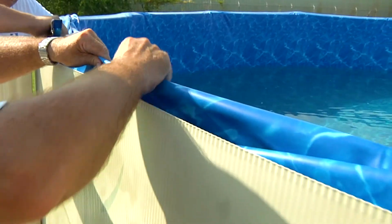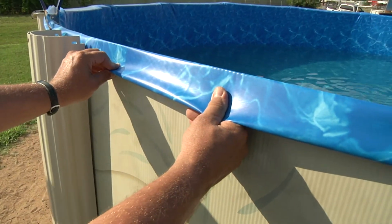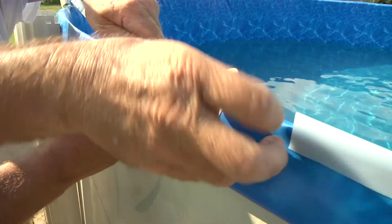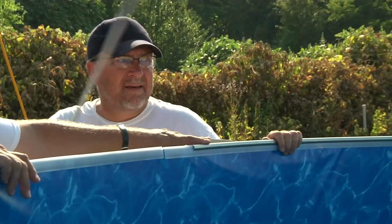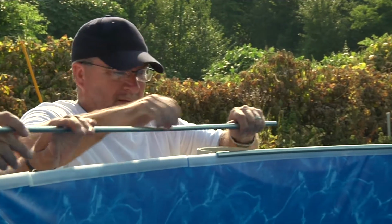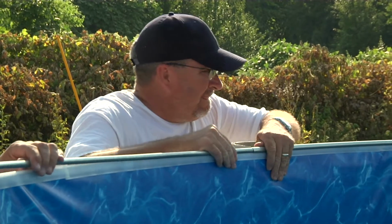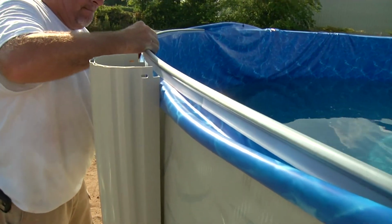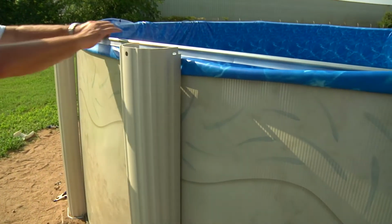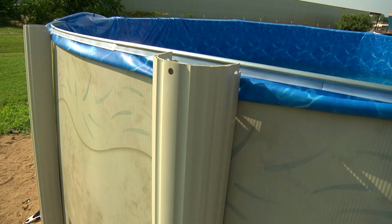Now make a hem in the liner like this one. Smooth the hemmed liner against the wall and pull the liner to the outside of the pool. Secure the liner to the top of the wall using your 24-inch plastic coping strips. Place the stabilizers back over the plastic coping and reinstall the stabilizer rails, remembering to telescope the small stabilizer rails into the larger stabilizer rails about 6 inches.